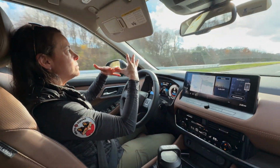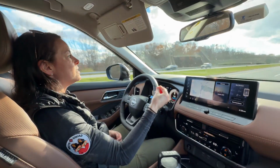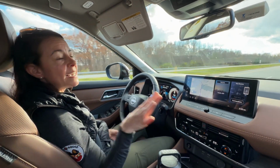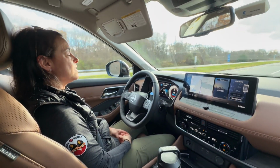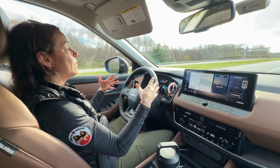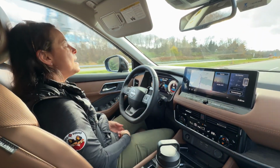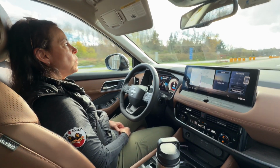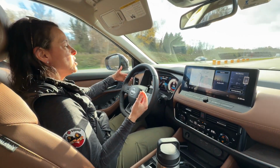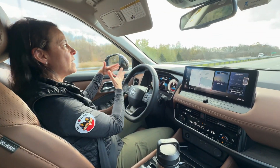That's even lower than the Blue Cruise system. So I still contend that Super Cruise by General Motors is the best hands-free driving system out there. It will allow you to drive hands-free. It will automatically change lanes for you, by the way. Blue Cruise will tell you when there's a lane change. You have to turn the blinker on to initiate the lane change, but it will change the lane for you.